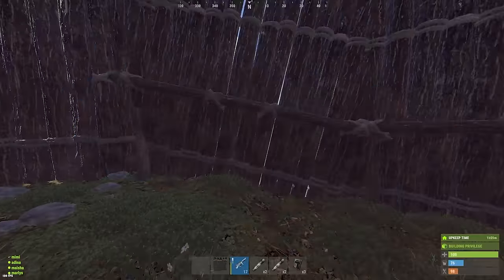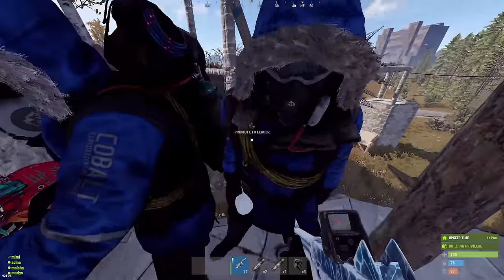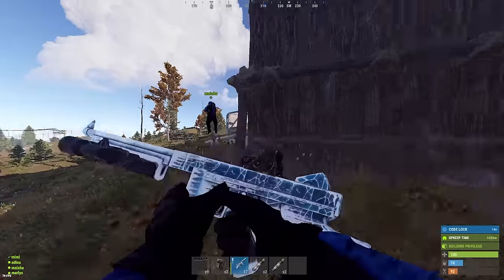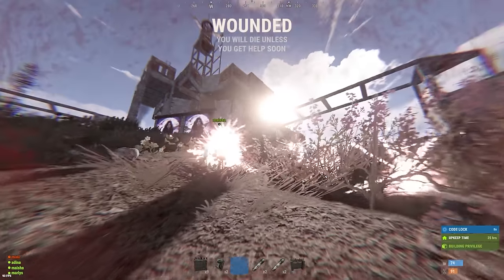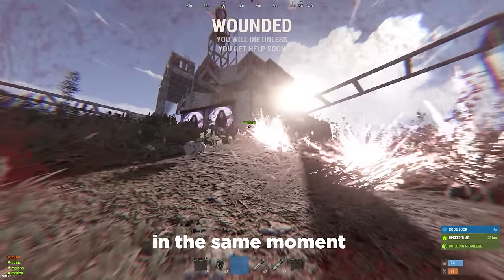It's good to have. The only thing is, we need a gate for... I mean, I could make this into a garage store, but that'll be really hard. Want me to get a door for outside? Okay, good luck. There might be more. I literally got the online in the same moment.